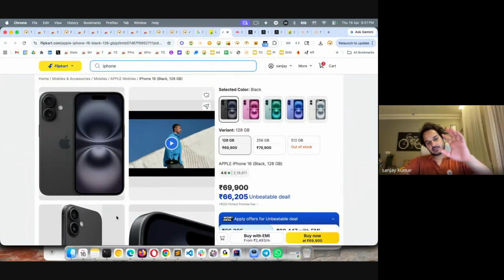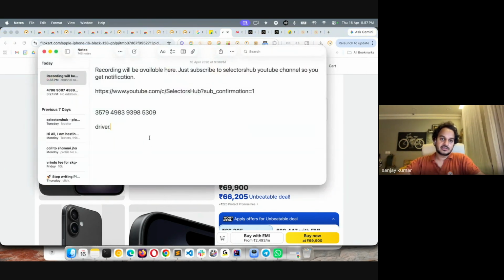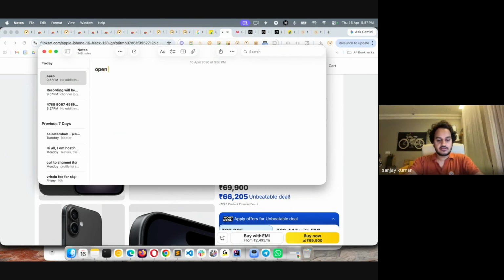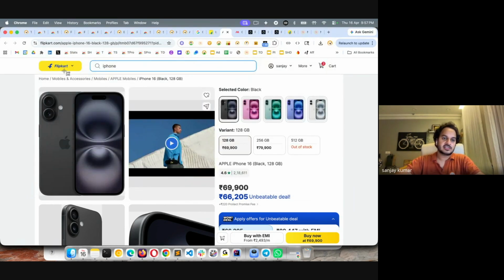And suppose somehow we were able to recall all the steps, then how will we file the bug? We will write like this: open website, click here, do this, do that. And then we will take this screenshot, and of course now you have the screenshot with URL.